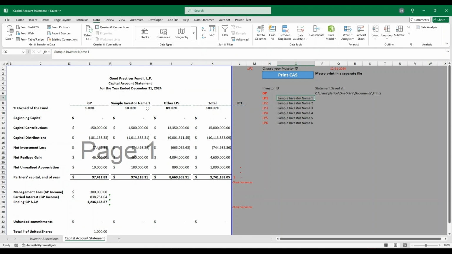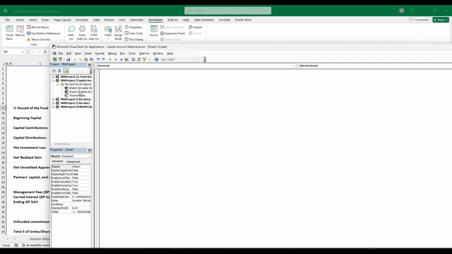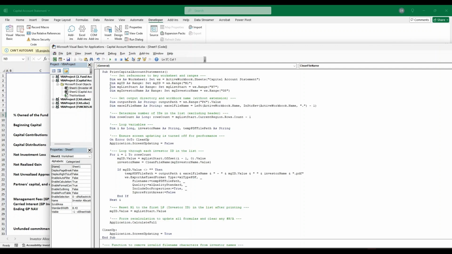This is the capital account statement for the investor 1. And then if you see 2, investor 2 here, it shows percentage. And then you have investor 3 here. So you can do this one by one until you see all these, right? What we're going to do now, we're going to show this VBA code and how we can print every single one. We're going to do Alt F, and we will get our code here.